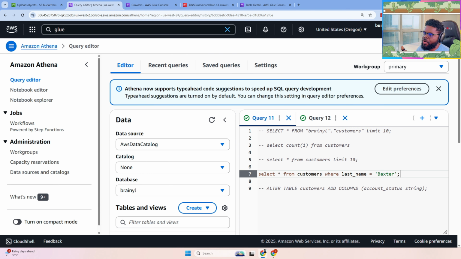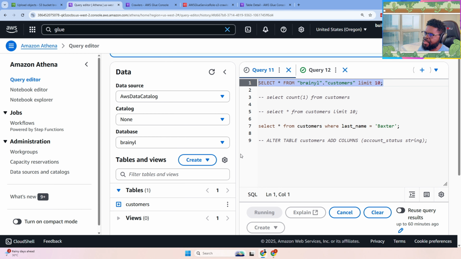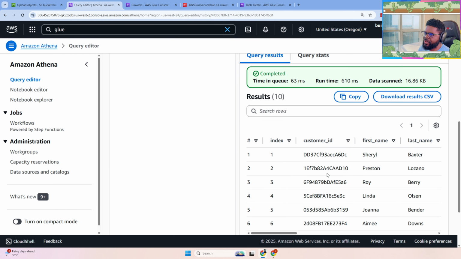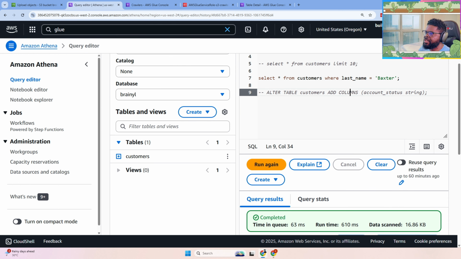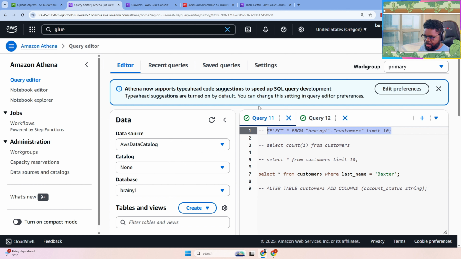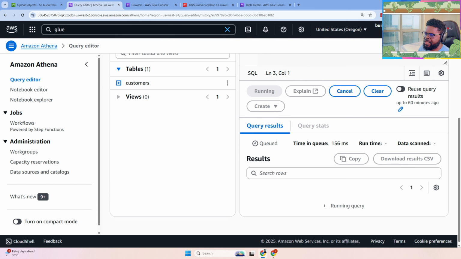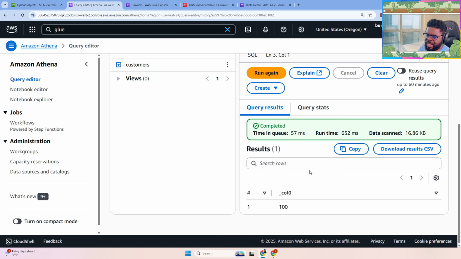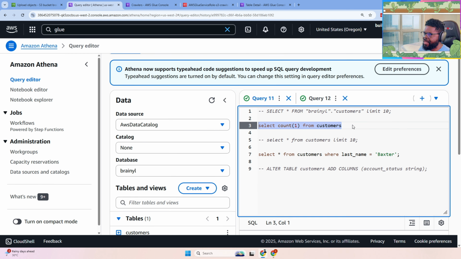And the question is, what about the queries we ran before? So let's do, for example, this one that says select star from customers. You can see, yeah, it's there. The same queries that we ran before are now running, right? But we didn't have to do anything. We just created a crawler to do that job for us. So we can do this same query that we ran before, and execute it again. This case is just counting, right? So it's also working.